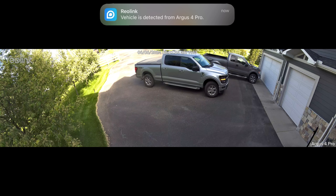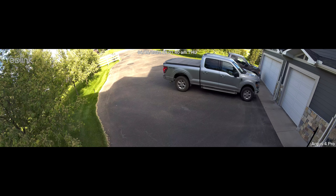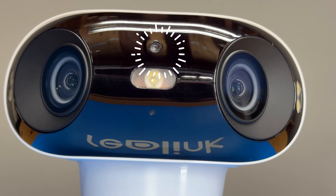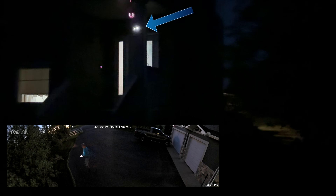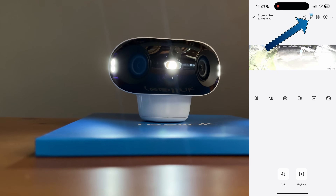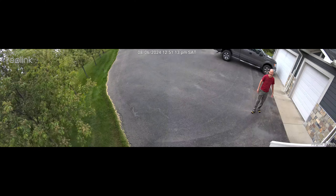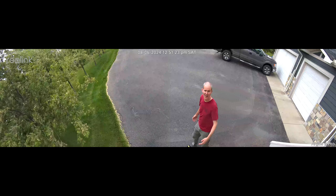Here the PIR sensor is triggered at about 25 to 30 feet away and starts recording the clip. Then it wakes up the Wi-Fi and sends a notification. On the camera's face we have an environment lighting sensor so the camera knows when to turn those spotlights on at night if that setting is active. There are three spotlights, and I like the feature that they can be configured to turn on when the PIR sensor picks up motion. They can also be illuminated manually by clicking a button. Right below that middle light we have a microphone. The mic is pretty windy-weather capable — it was able to filter out a lot of noise during my testing.